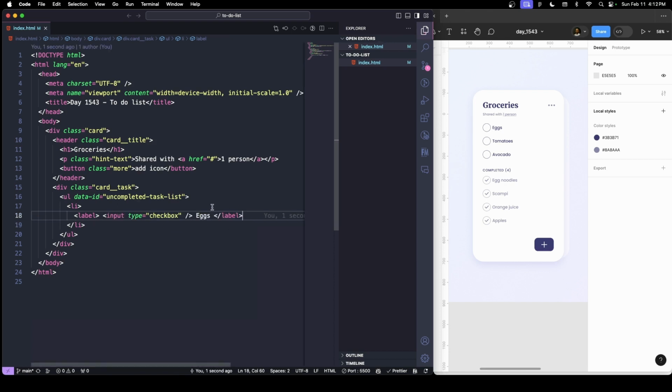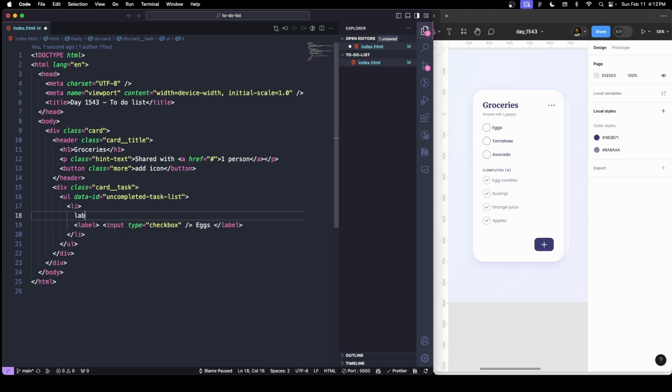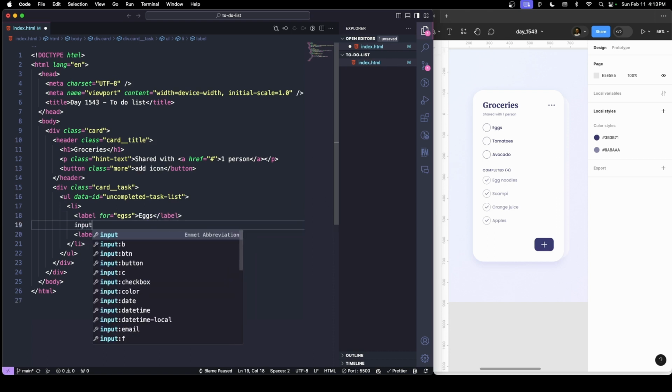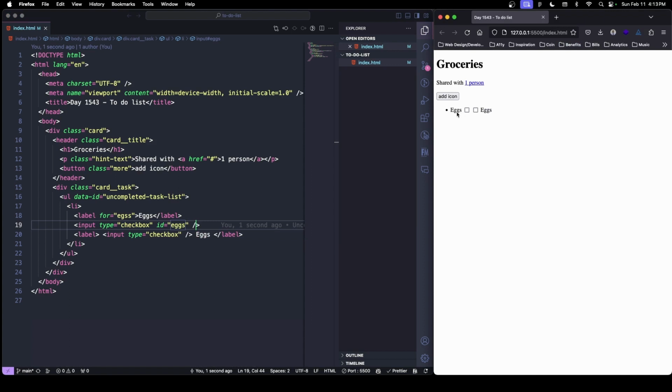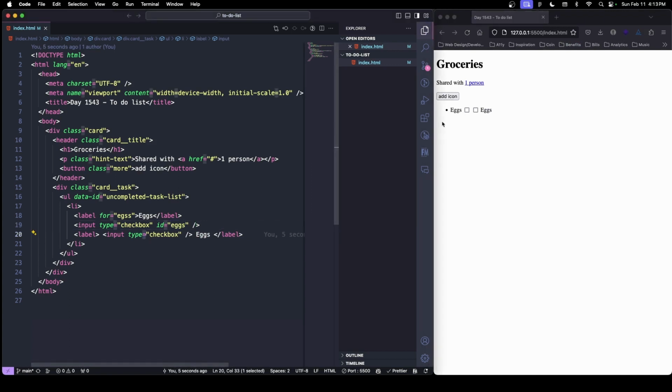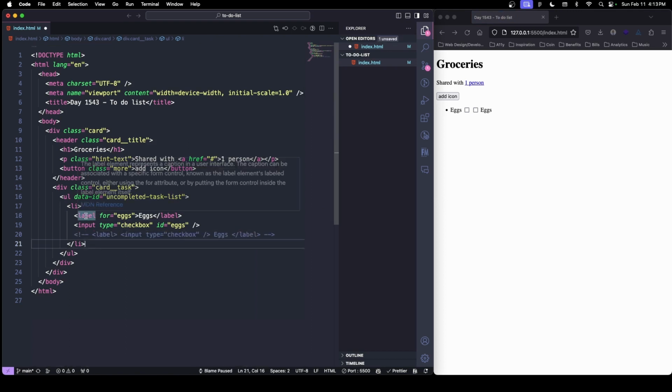Now, you can also do this the other way. You can do label, give it a for, like you can do like eggs, right? And then eggs, and then you can have an input checkbox, and this can have an ID of eggs, right? Let's go to the browser really quick to show you this. So notice how these are both the same, right? If I click on eggs here, oh, the typo here. What am I doing? So notice how, let me do one at a time. Let me count this. So now we have the label and input strategy.